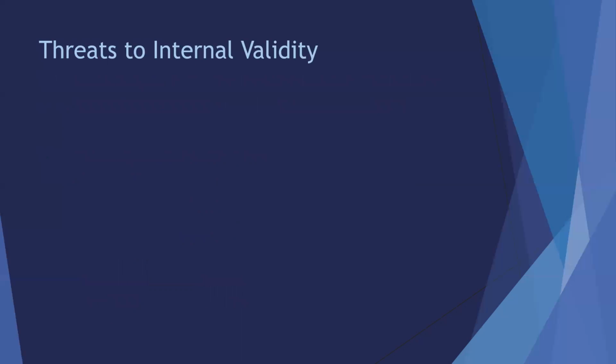Now that we have covered what internal validity is, let's discuss some potential threats to internal validity. One threat to internal validity is history, or an event that occurs prior to the study that may alter the results of the study. In this case, it may seem like amount of sleep caused exam scores in all participants. However, the participants may have been exposed to some other variable prior to or during the study that actually caused the scores on the exam. This relates back to the problem of eliminating third variables or alternate explanations.